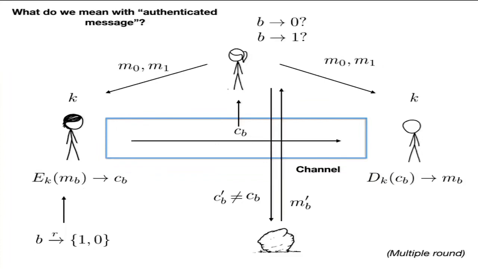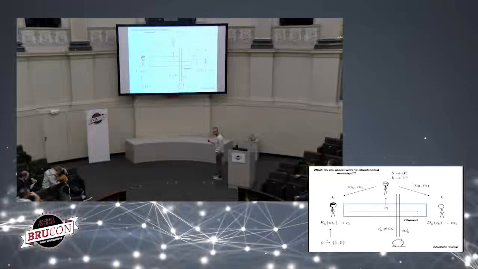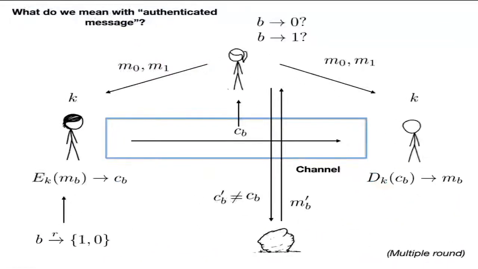Okay, so authentication, or authenticity. We're going to make our model a bit more difficult. We're going to have now this box here, which will be an oracle, which is able to perform arbitrary decryptions. So again, Eve will submit messages M0 and M1 to Alice. Alice again has this bit B. She will send over that encrypted message, C_B if you will. Bob can decrypt it because he has key K.